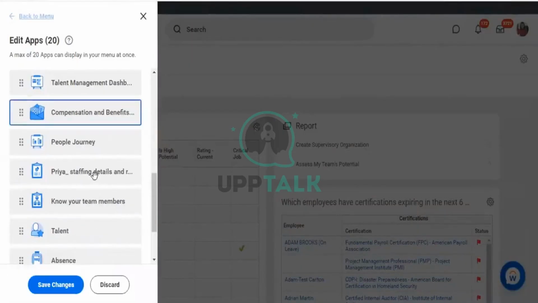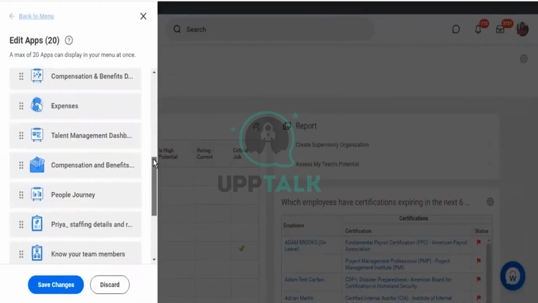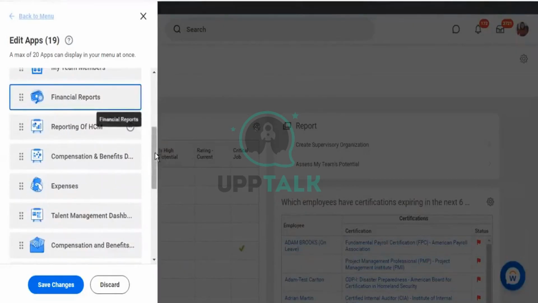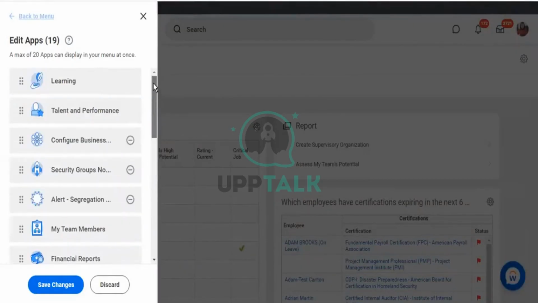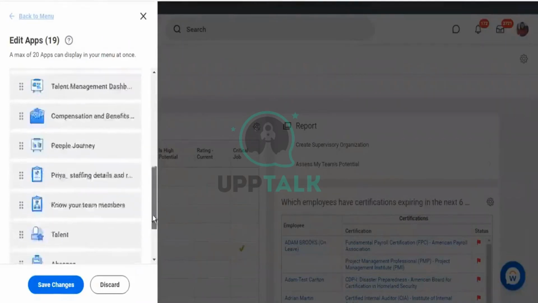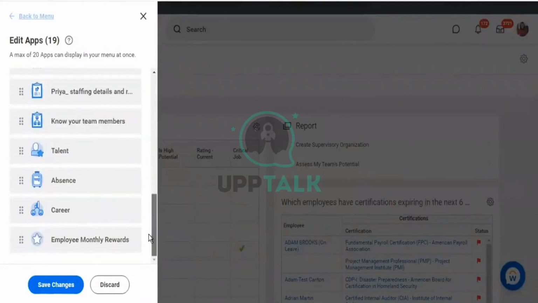If we refresh it, this would be removed as well, because we have removed that report completely. Any optional worklets can be added, can be removed. Required worklets cannot be removed, cannot be added. I can save my changes.